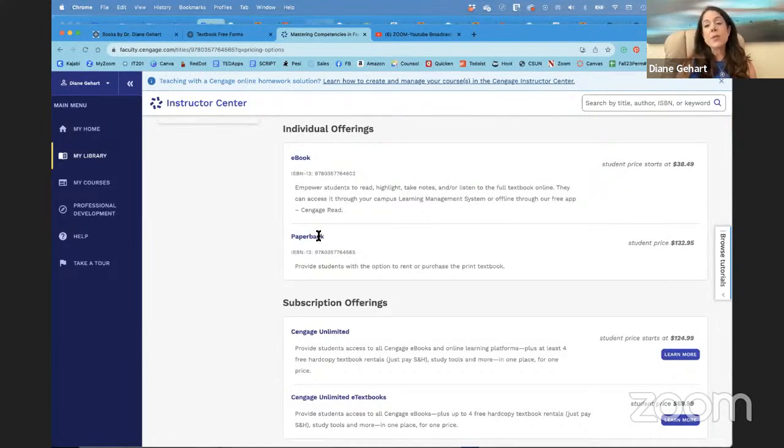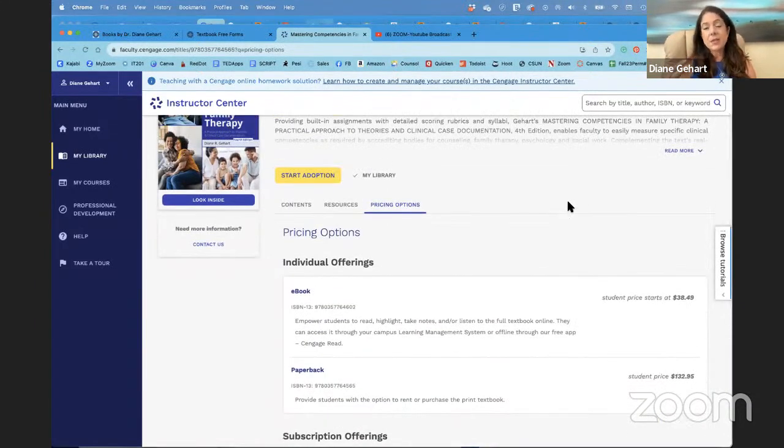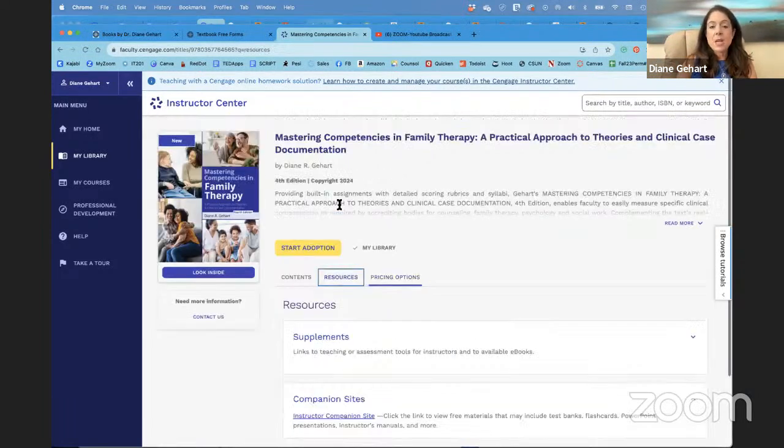There is an ebook, and one of the nice things about the ebook is that the students do have access to those videos. You can see with the ebook, they have different pricings for how long they have access. That's the one thing you get with the ebook. That said, my students use the paperback so much that we definitely have our students do the paperback. And I would love for Cengage, I've been trying for a decade, to have just the videos as an add-on, but they won't do that.